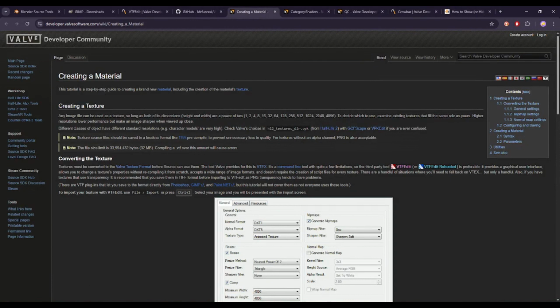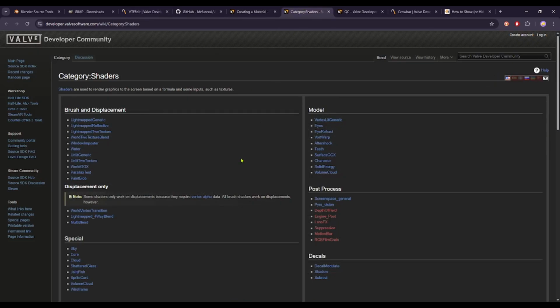So like I said, there's many shaders to choose from, but most materials will use either lightmap generic or vertex lit generic. The third most common shader is unlit generic, which is used for UI materials and the occasional tool texture. And you can find a complete list of the shaders here.